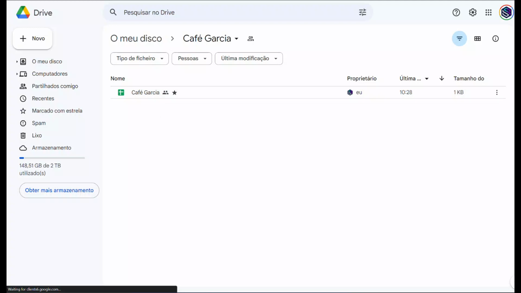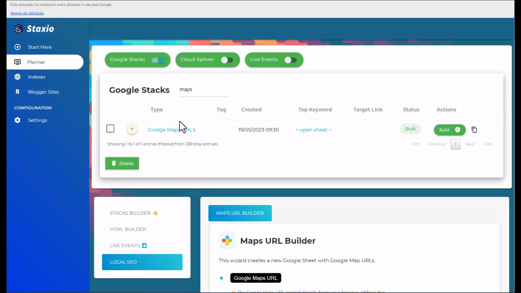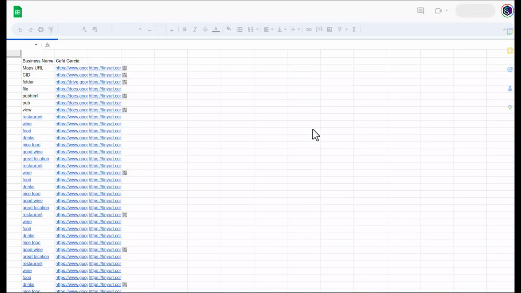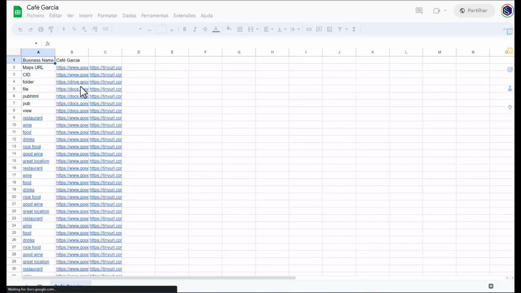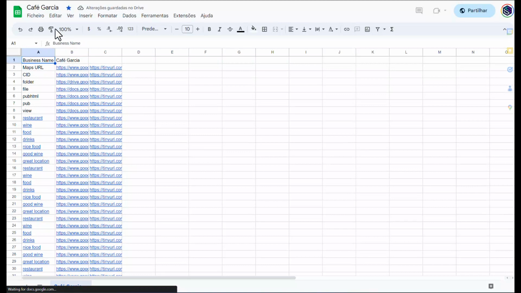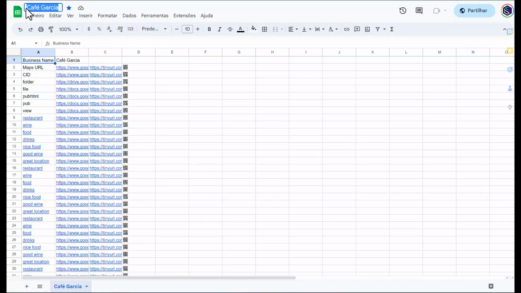I'm going to go back to Staxio. You can also open the sheet that Staxio created for this business. The name of the Google Sheet is the name of the business, Cafe Garcia.